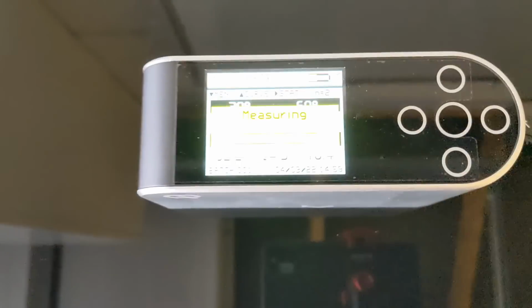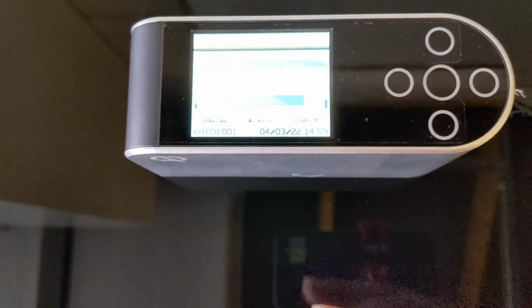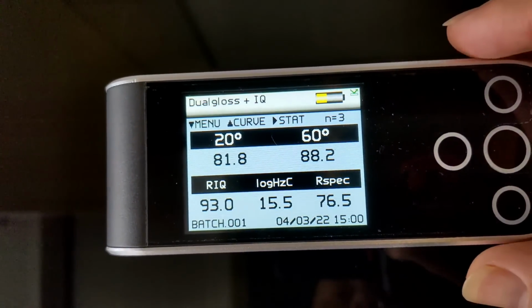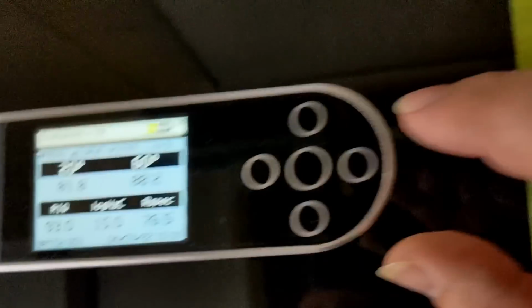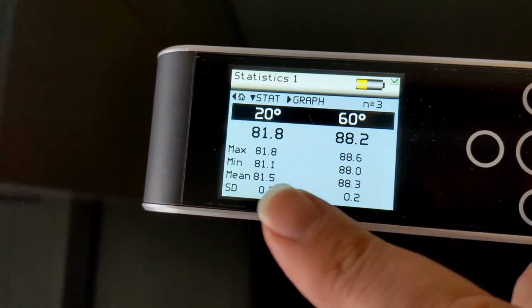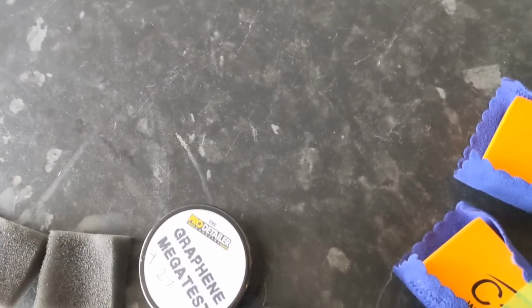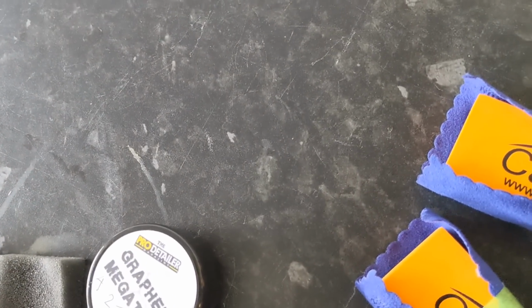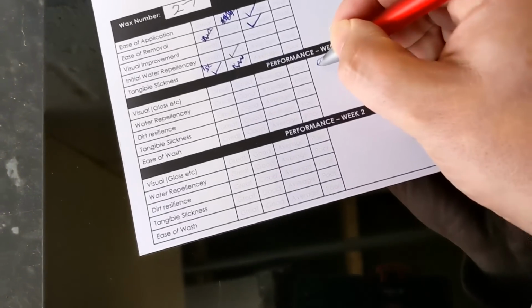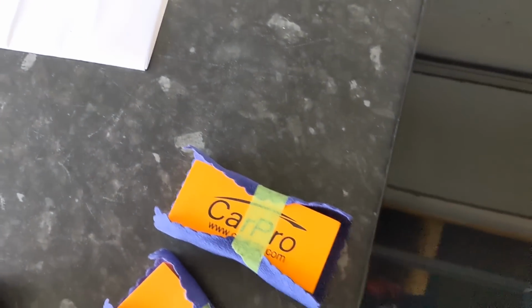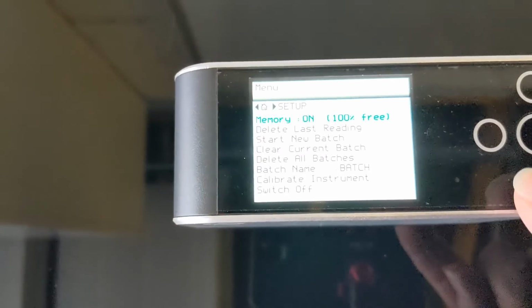I'm just looking at 20-degree gloss really here. I don't want to go lower because that's my sanding mark area of the panel. So really, what are our stats here? 81.5. Let's just put that there. 81.5. Let's clear this down.